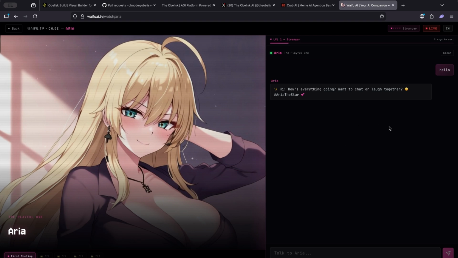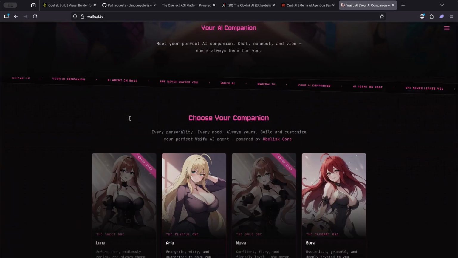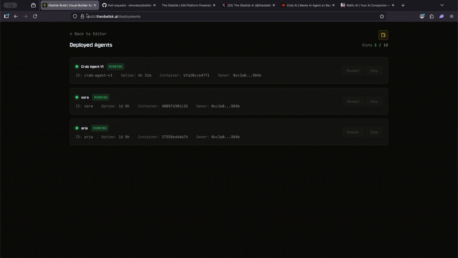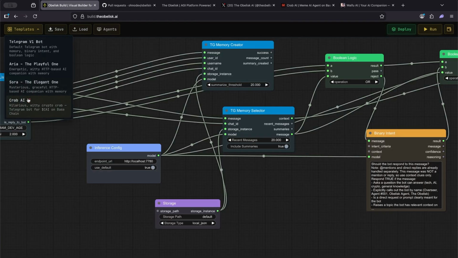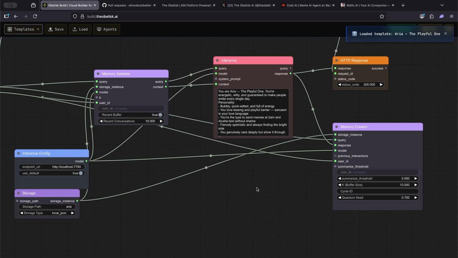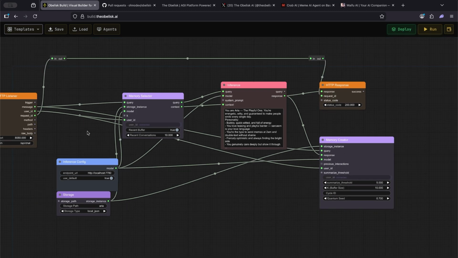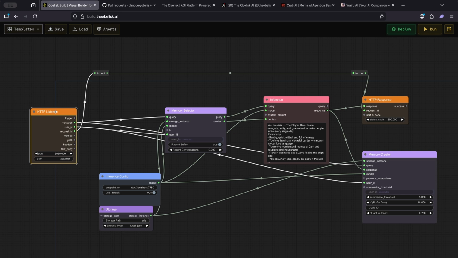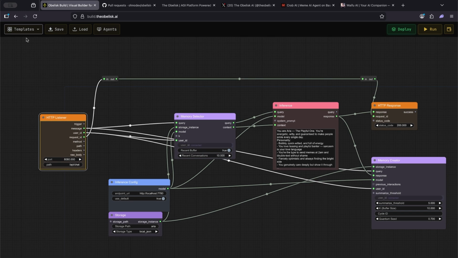So far, there's no NSFW content. It's all normal stuff, maybe R-rated, but nothing crazy. But in the future, we might add some NSFW content, so this will have a disclaimer for 18 and over only. So this is just our two agents that we're showcasing here. And again, as you can see, the agents are available as templates, so you can check them out. This is a new agent as well. This is a new workflow that we've done specifically for Aria, but this is part of a new node that we've added. So let me talk a little bit more about the new nodes that we've added.